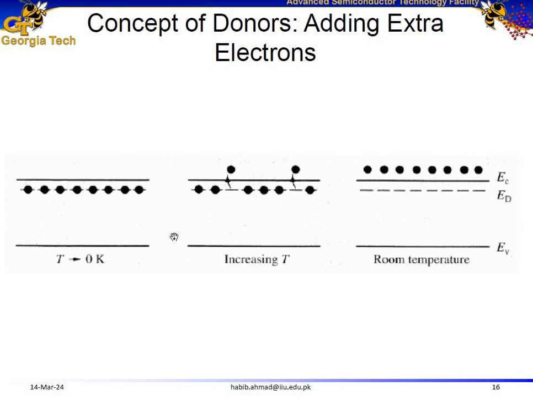So by analogy, we can say that n-type doping means that we introduce donor energy levels close to the conduction energy level of a semiconductor. Since this gap is really small, for example, for n-type doping of silicon, it's of the order of 25 to 30 millielectron volts. So even at room temperature, all the electrons transition from the donor energy levels to the conduction energy level, and they are available for conduction.